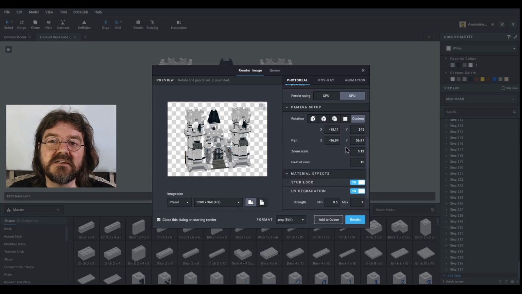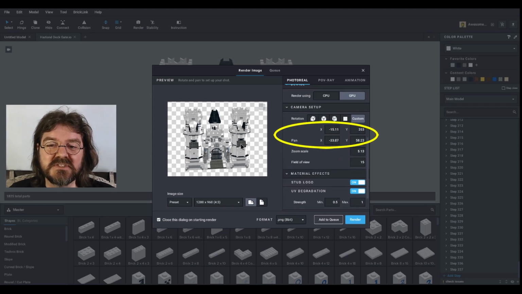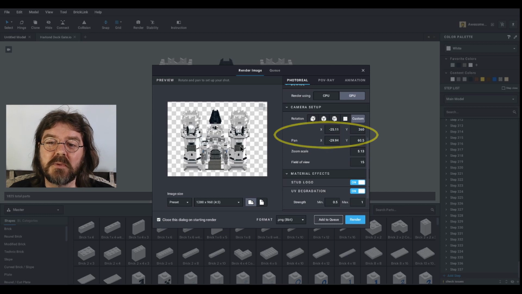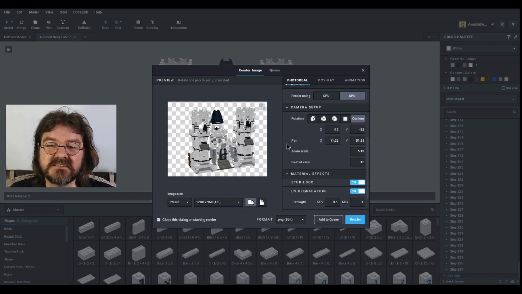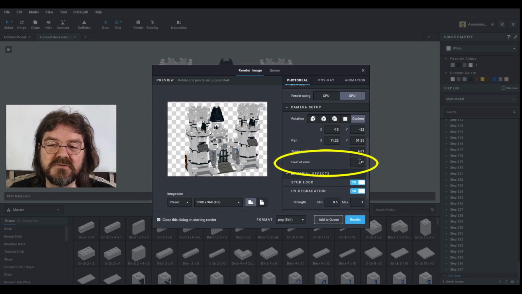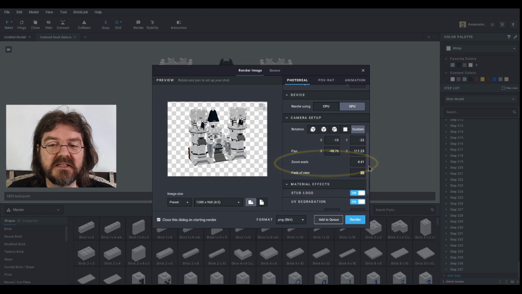And then we can change our camera setup, which is basically the same thing as we did here, where we were zooming in and out, but you can put in specific values if you want, or you can change the camera rotations with these presets, or go back to custom. The zoom scale, as I mentioned, is changed with the middle mouse button scrolling in and out, and our field of view controls the base number that your zoom scale is working on.